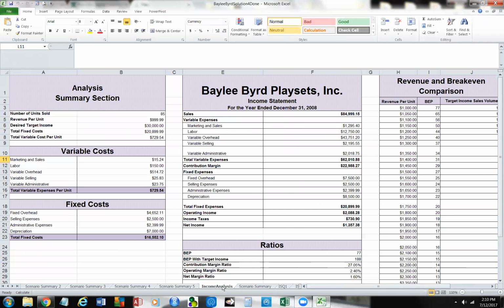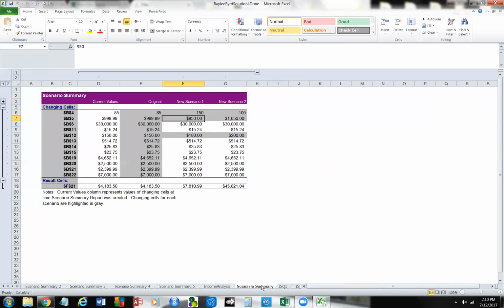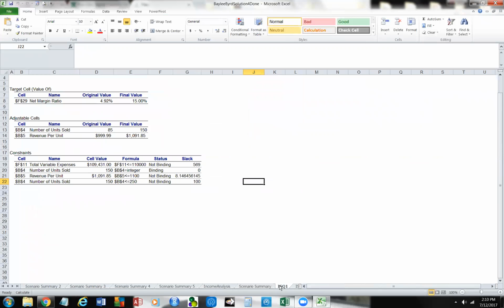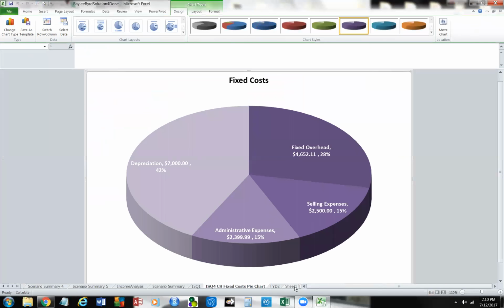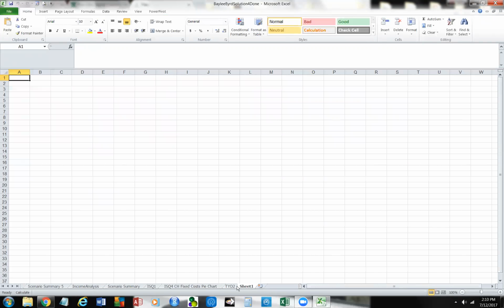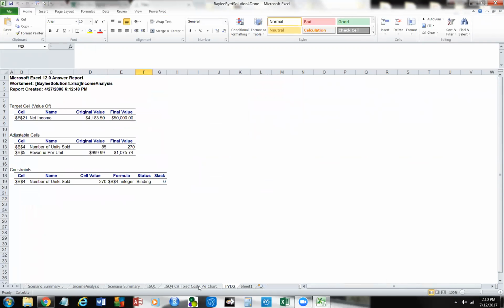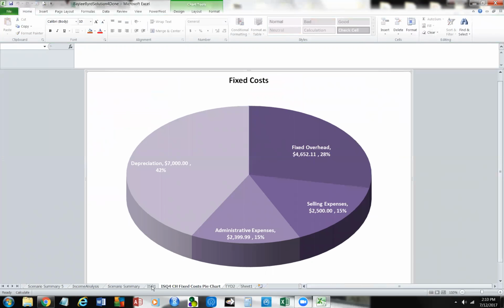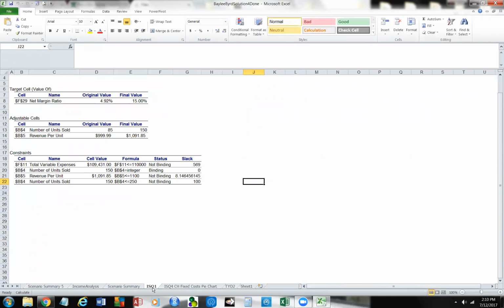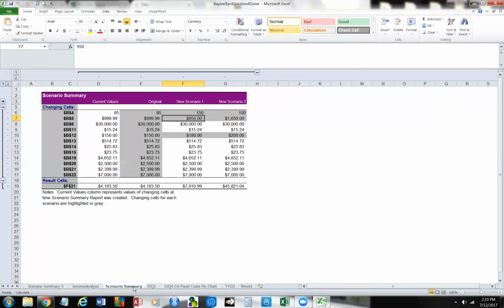Here's an income analysis, a scenario summary. Here's an ISQ, and in this case, they've got some spreadsheeting, okay, and they do a little bit of charting. But in this case, they use the scenario manager, and we've worked with it a little bit before.